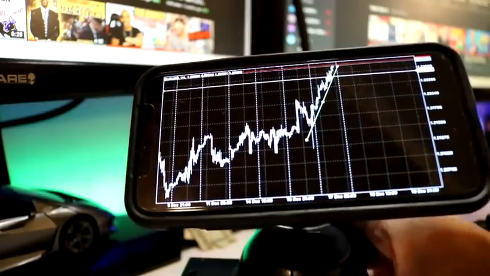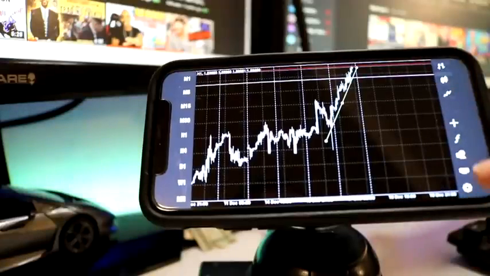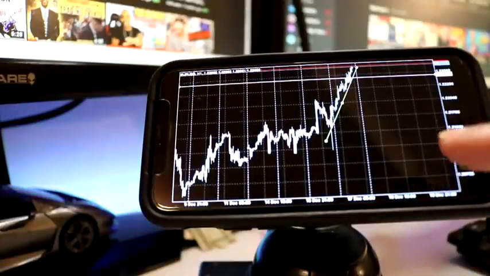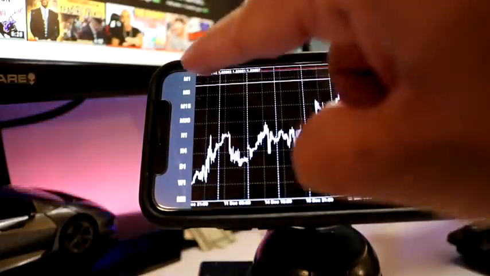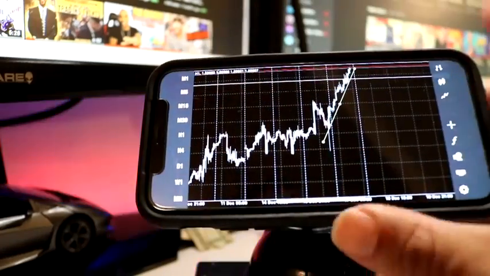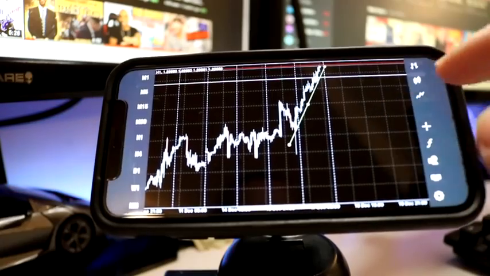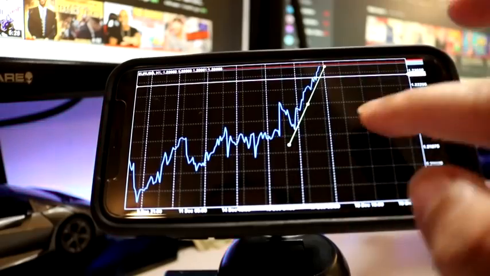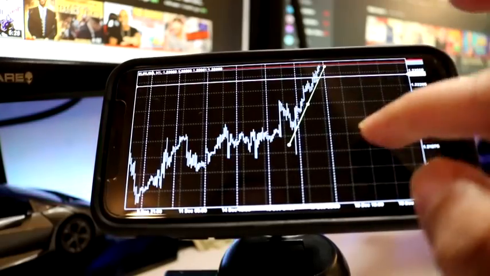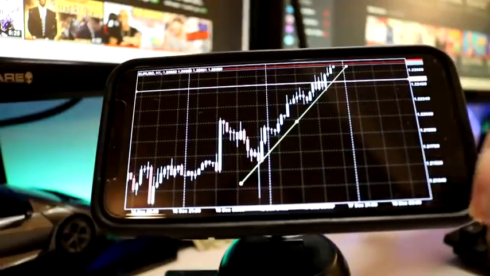Now, when you do rotate it, be aware that your functions and stuff like that change a little bit. So this is actually way cleaner, in my opinion. You got all your settings, all your tools and stuff like that on this side. You have your time periods on this side. Right, very clean. And when you turn it sideways, you can even change things like, for example, I can change my actual candles from candles to maybe a line graph, from a line graph to this right here, right, the little sticks, or I can change it back to the candles.